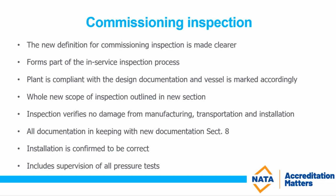That's a very good question. If the holder of the certificate has 5 years of experience, then it is being met. If they don't have 5 years of experience, I would suggest it probably does not meet the requirement of 3788. However, they may have a combination of experience already in inspection, combined with manufacturing and other areas of pressure vessel work that would accumulatively make it 5 years. I can't answer it directly, but that's the only way I can see I can answer that question for you adequately.